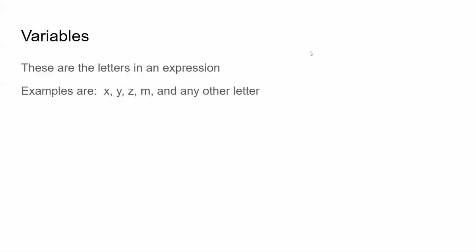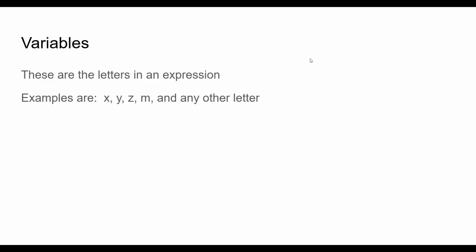A variable. So a variable is a letter in an expression. Examples could be x, y, z, m, any other letter. The math geeks usually use x, y as your two favorites, because in algebra, x is not multiply. You probably don't want to use o. Probably don't want to use t because that looks like a plus and a zero. Although you will see books and worksheets or whatever else use a lowercase t.